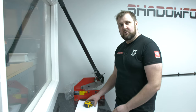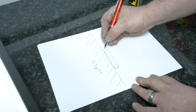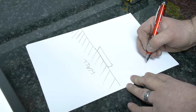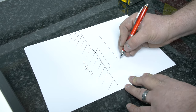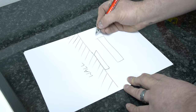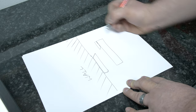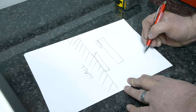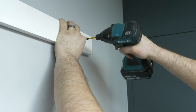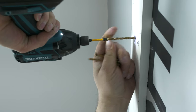And for those who aren't familiar with what a French cleat is, I'll draw it up quickly. So if this is our wall, we're going to be attaching a piece of strip wood with a 45 degree angle facing outwards. And we've already cut that. And then we're going to be having our picture frames. And on the back of the picture frame, we're going to be mounting a piece of strip wood with an equal and opposite 45 degree angle. So they'll be able to hook straight on the wall. So all we have to do now is find the studs and screw these to the wall nice and level and nice and centrally, and then we can look at doing our picture frames.